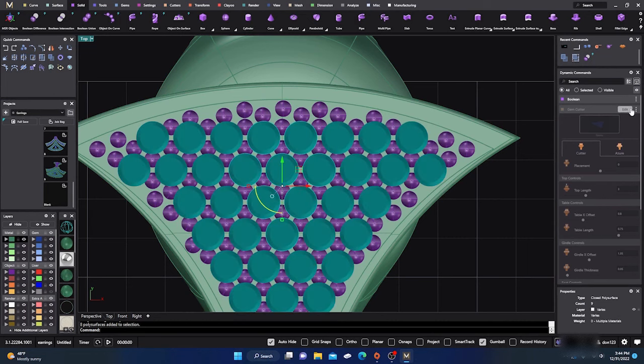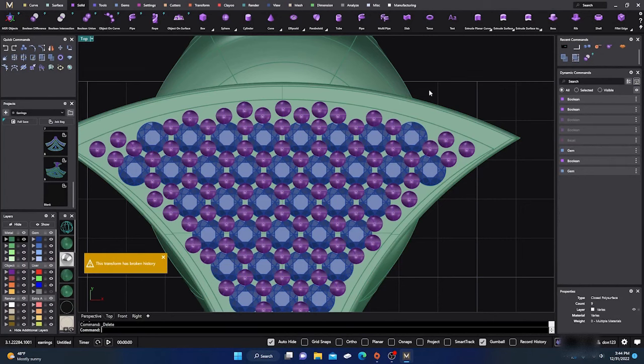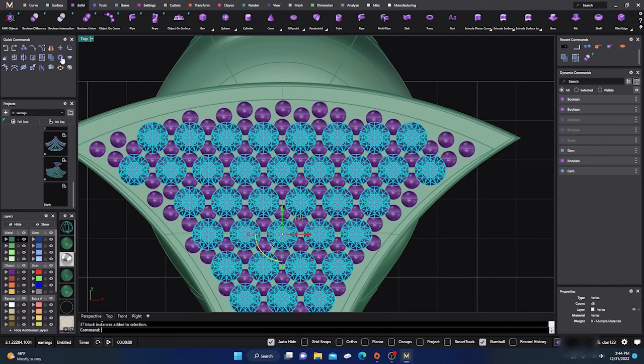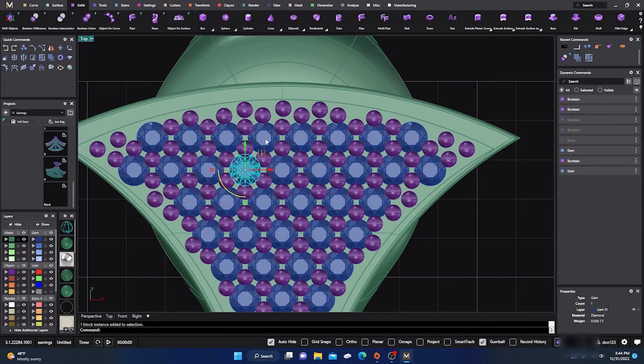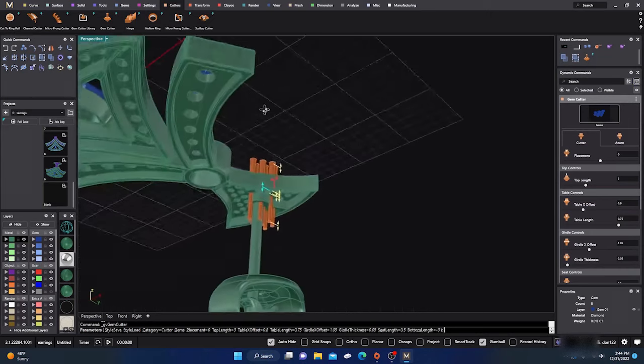Okay, because if we tried to do cutters, we'll get them all, so we don't want them all. So we'll delete those, and then we'll select these stones again, and then ungroup them and holding down Alt. Oh, I think it was 1, 2, 1, 2, 3, 1, 2, 1, perhaps, and we'll group these back together and deselect those, and we'll go ahead and pick our items again. I think it was these, and group them together, and we'll go ahead and put cutters on them and see if I have the right ones.